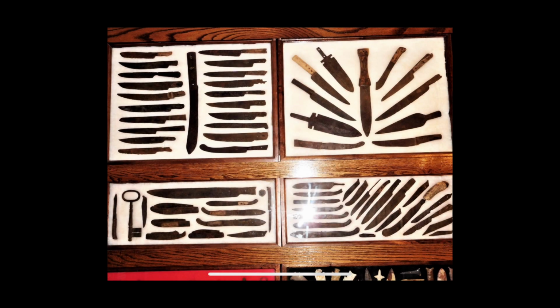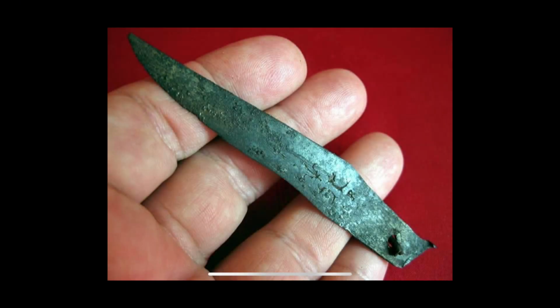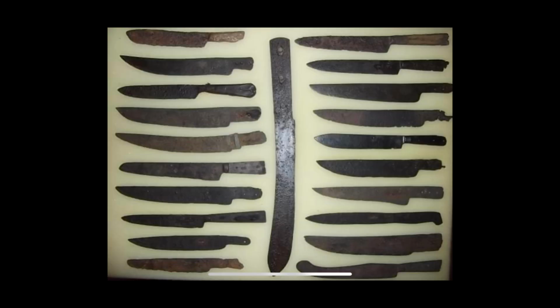I want to take a little bit of time and talk a little bit more about the trade knife I found. As you can see here, these are all trade knives. They come in all different variations and styles. The trade knife up on screen right now is a later trade knife, probably from around 1820. Right above the handle, you can see a maker's mark. They would stamp that on there. That shows who made it. Those are all unique.